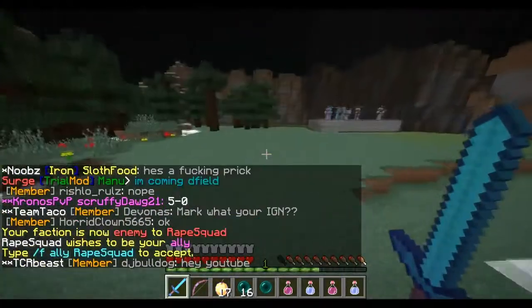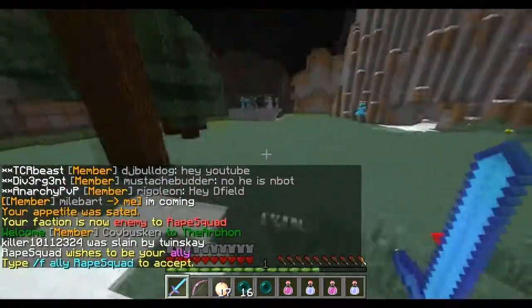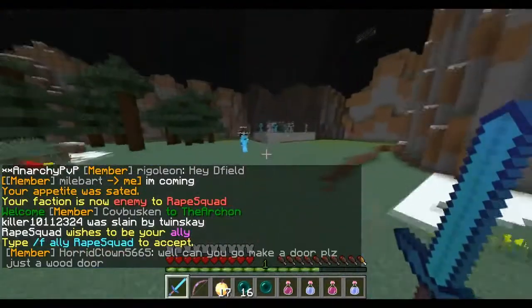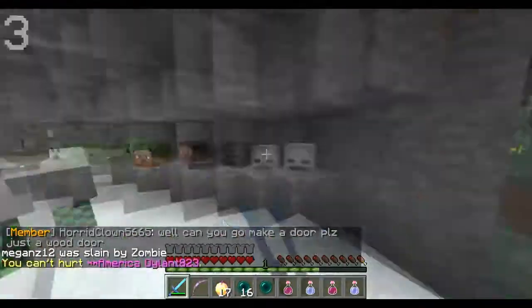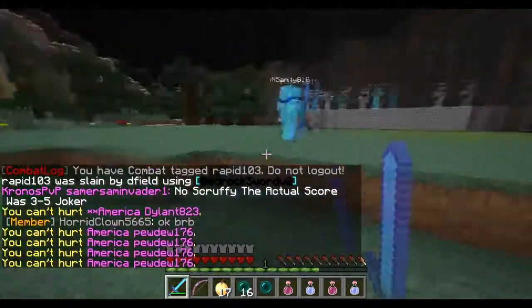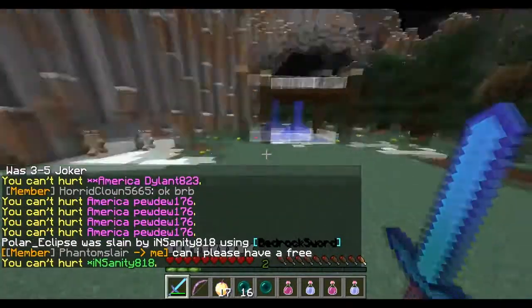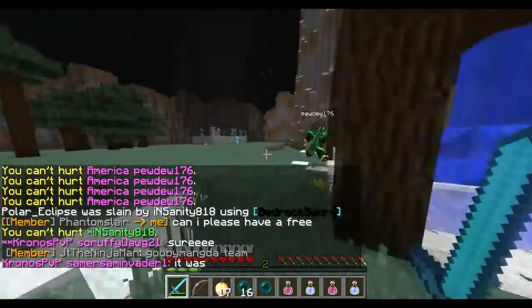Alright, there's a lot of people here, but they're not ready yet. They're not jumping in yet. Just drink your pots now. Yeah, I drank them already. Rapid 103 is going to be our first victim. Oh, and so is Dylan. Oh, Dylan is a faction ally. I want people to drop heads so we can collect them. Oh, there's no heads, though. Come on, guys, jump down. I'm going to get jumped and die. I'm kind of waiting.